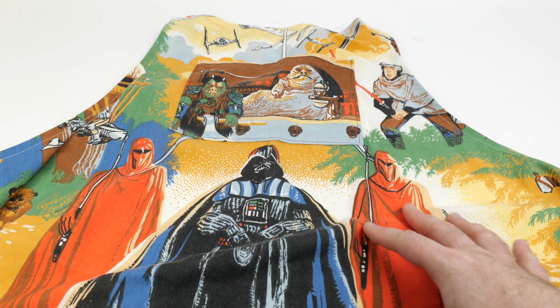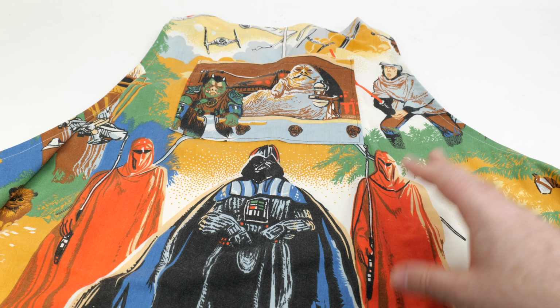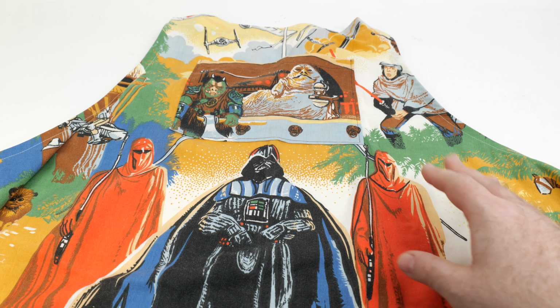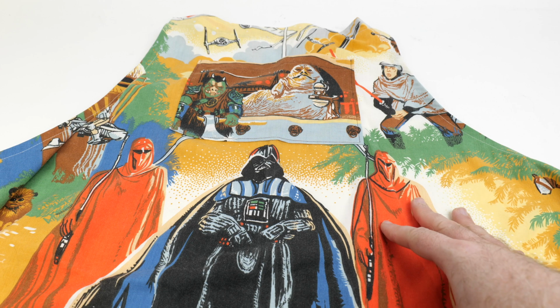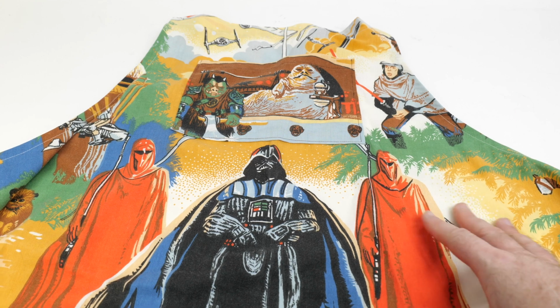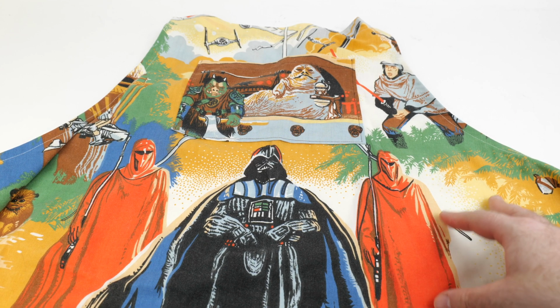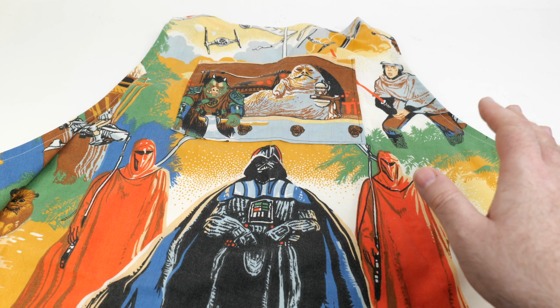Next we have an item that I actually got as a Christmas present last year, and I did put it on Instagram shortly thereafter, but I don't think I've ever talked about it on the channel. This is an apron that my sister made for me, at my request, I'll admit, but she's a handy person who likes to do a lot of crafting and things like that, so she was the one to go to, let's put it that way.